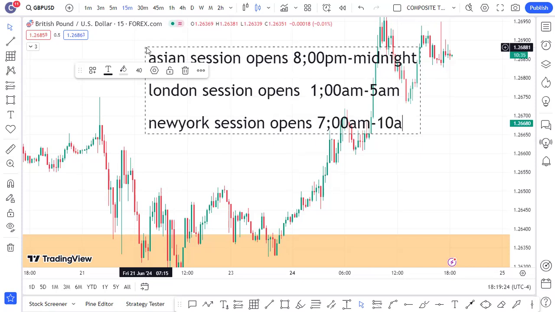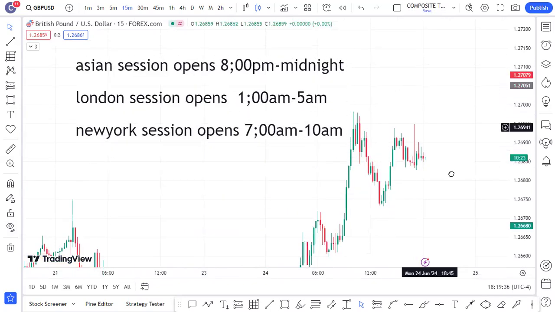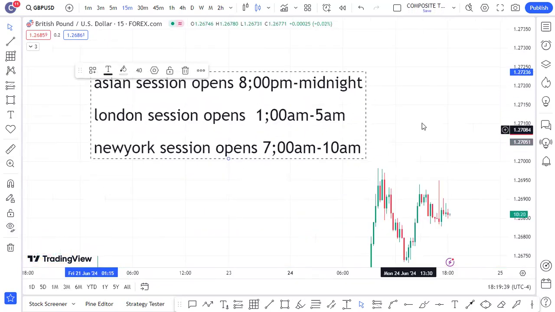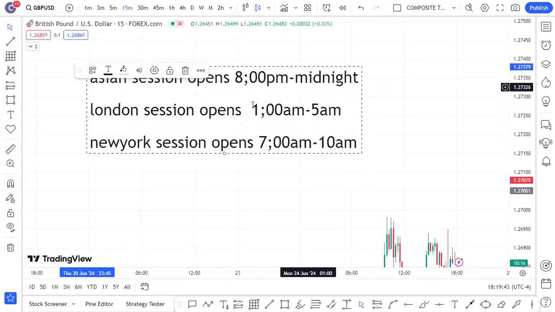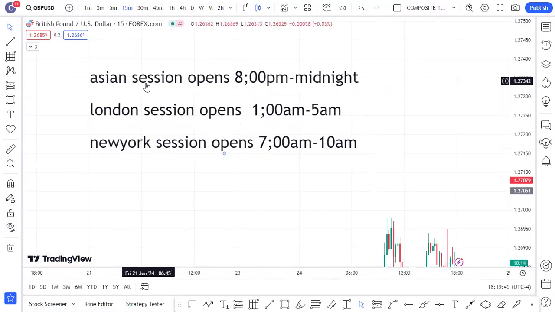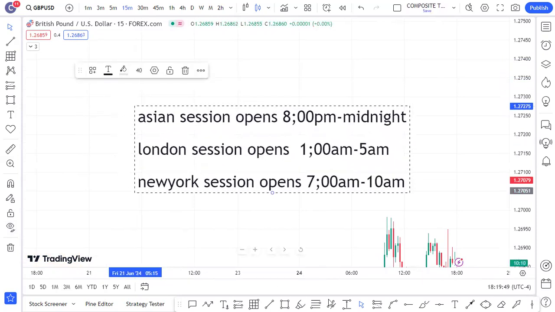These are the time frames you need to know if you want to be profitable. If you want to start trading to make money, you need to understand these sessions. The moment you fail to understand this, I'm telling you, my friend, sometimes it will take time. It will take time, but the easiest way is to understand, because during the opening, that's when the volume comes in. So once this session is here, let me give it a title. Sessions.